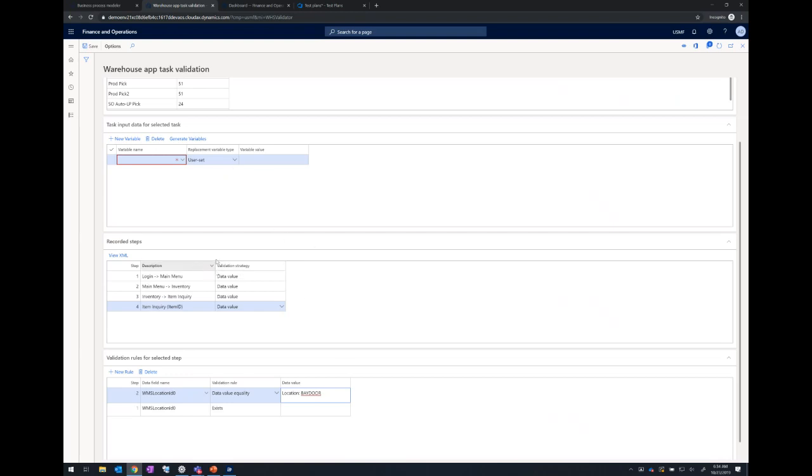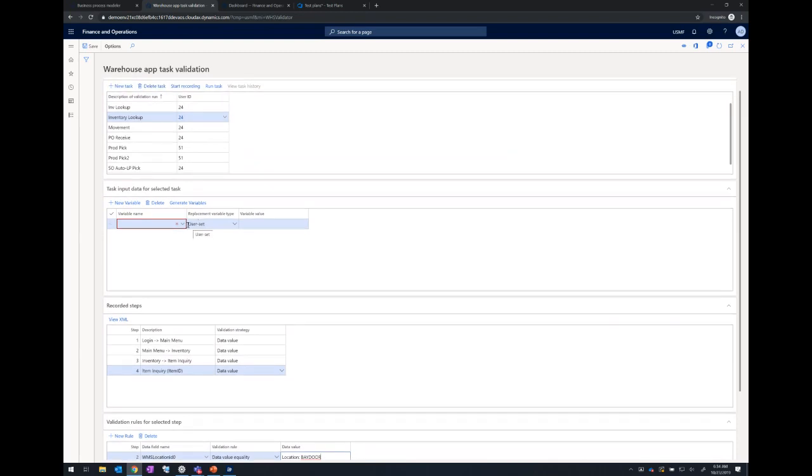So now we've recorded the steps, we walked through the mobile workflow operations on the mobile device that we would expect. We've come in here, looked at those steps, and built some validation rules around it. The other thing we could do here is build some variable data. If there was some data that we wanted to change each time we ran this test, remember that's what we did for the sales order one. With any major business documents, you're going to need something that drives that. In our case, all we did is enter the item ID. It was really the only changeable data, but we could pull that out here and say, okay, the item ID is going to be set here as A0001.